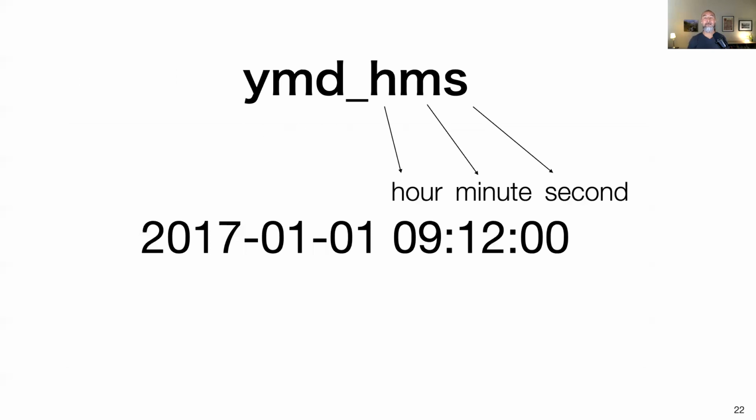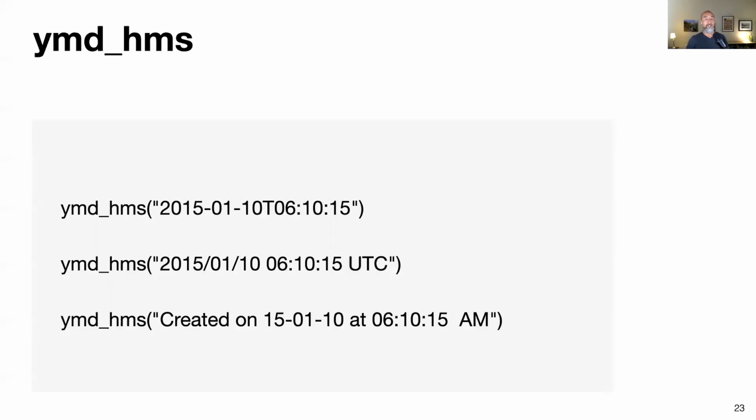And what if you have time information? In that case, there's another function called YMD_HMS. And HMS represents hour, minute, second. Usually you never really get data that mixes up the hour, minute, second order. It's always hour, minute, second. Only the YMD part differs, especially since different countries have different orders, sometimes starting from MD and then Y or something like that. So with YMD_HMS, same thing.